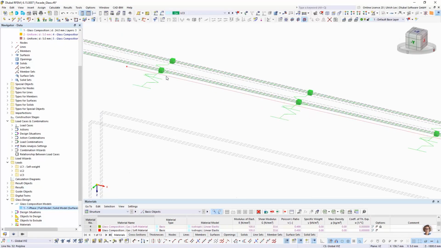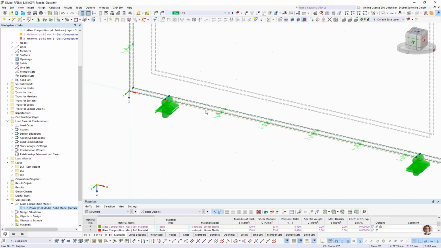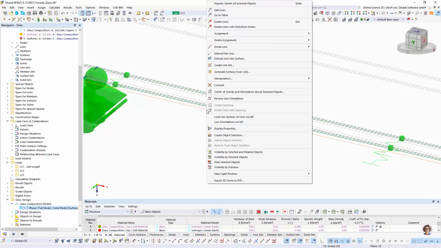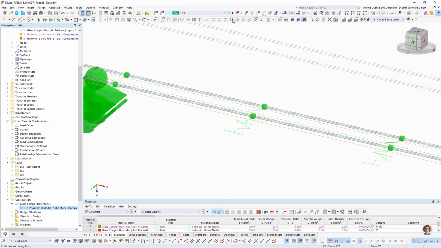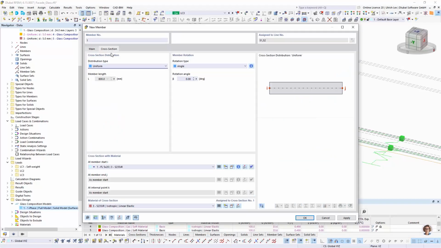So these lines, I want to assign edit line a member. Here a member with a cross section. It doesn't matter.